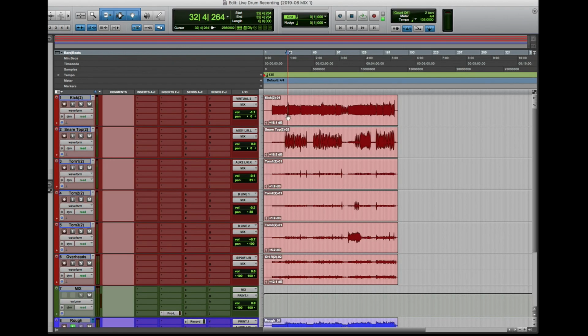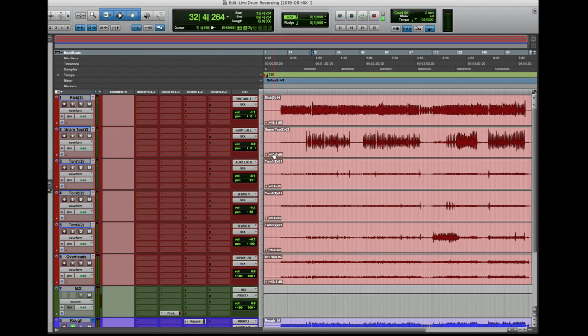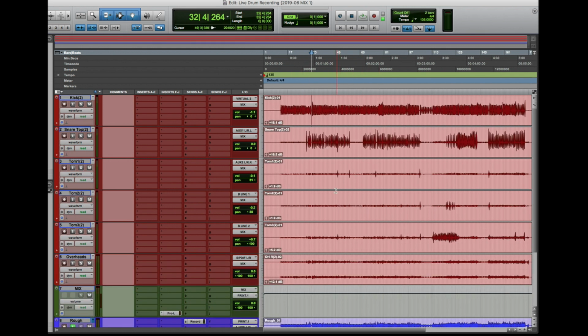All right guys, let's just jump straight into it. As we can see, as I've already outlined below, we've got 7 tracks: kick, snare, tom 1, 2 and 3, and 3 overheads. I've already done a rough mix and gained things up. I've clip gained them up so they're a little bit louder because, like a live console, they're truly quite quiet. I've also created a rough mix so we can compare it later.